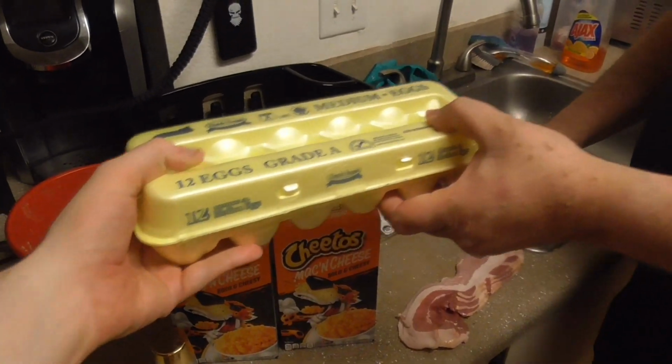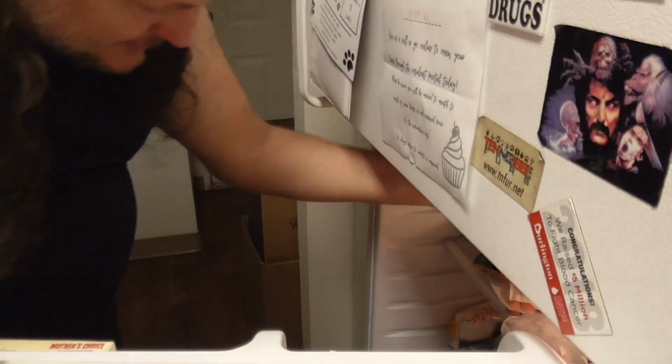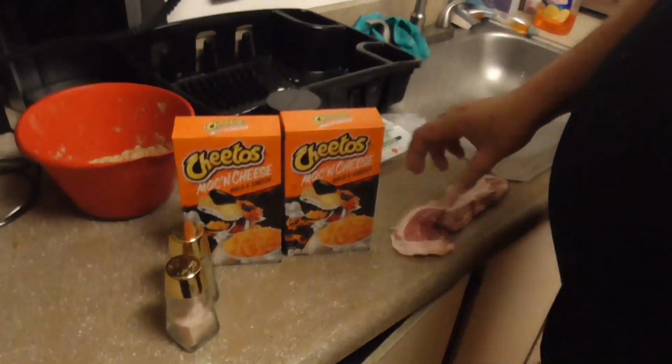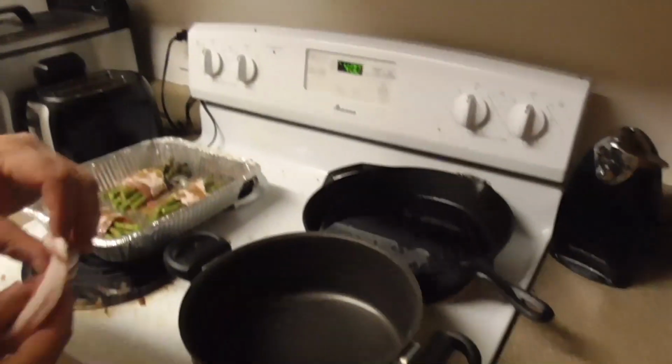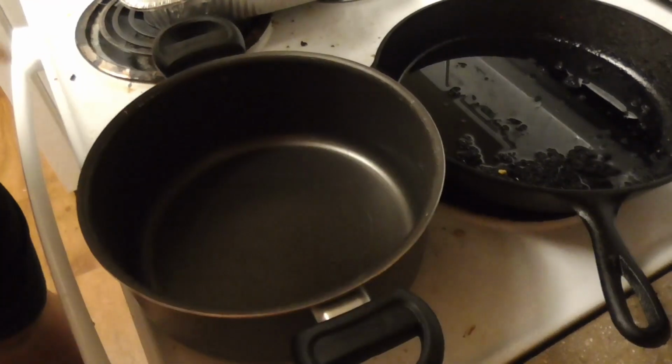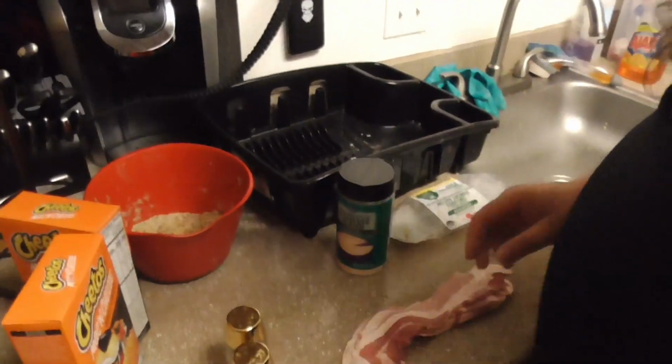So let's put the eggs away. We didn't need any more eggs, that's for sure. That was a perfect amount of eggs. And now, what we're going to do with our bacon is we can put it right in our pot. Actually, you know what, let's chop it up first, then we'll cook it, because it's easier that way. And where's my trusty knife? There it is. And where's my trusty cutting board? There's one.